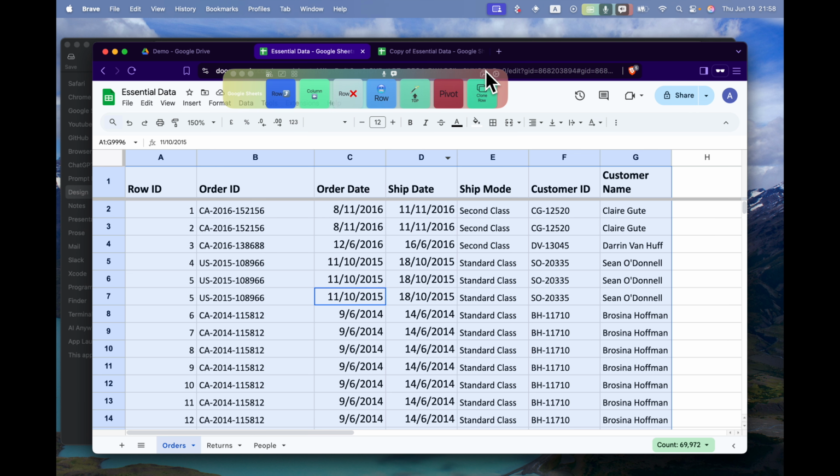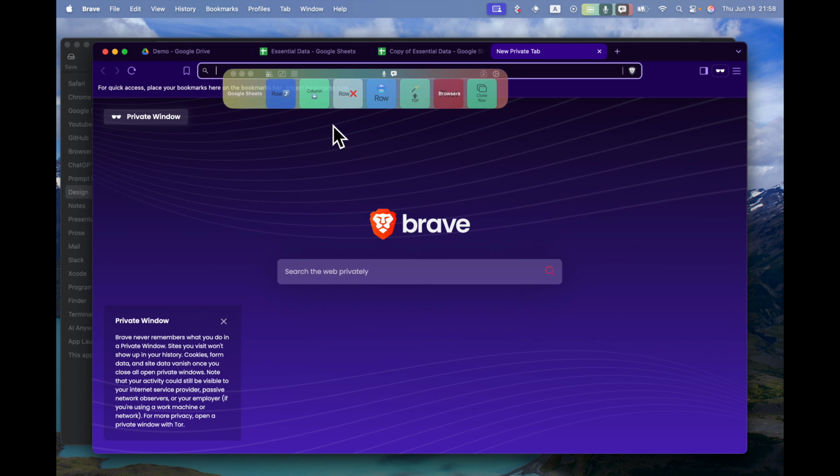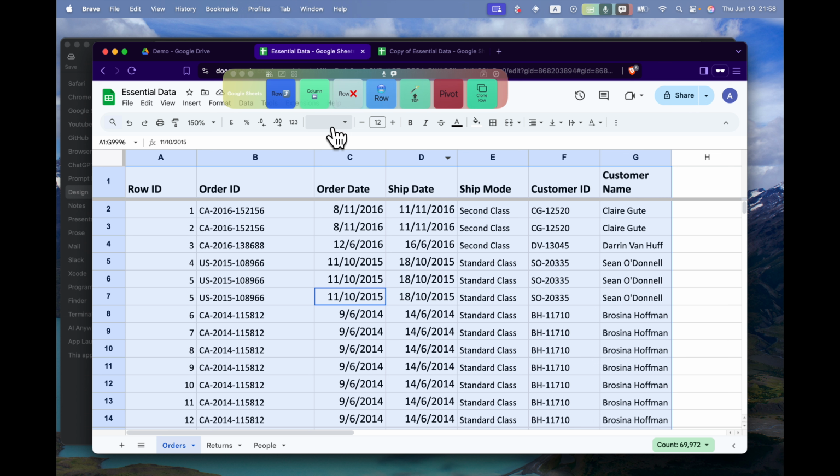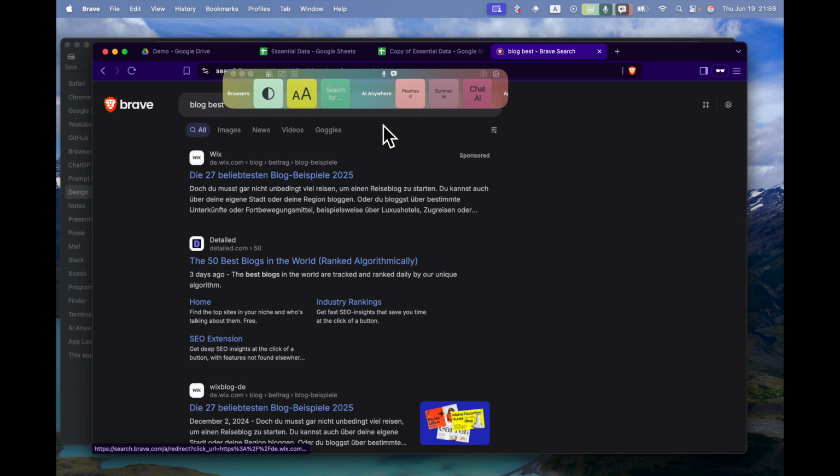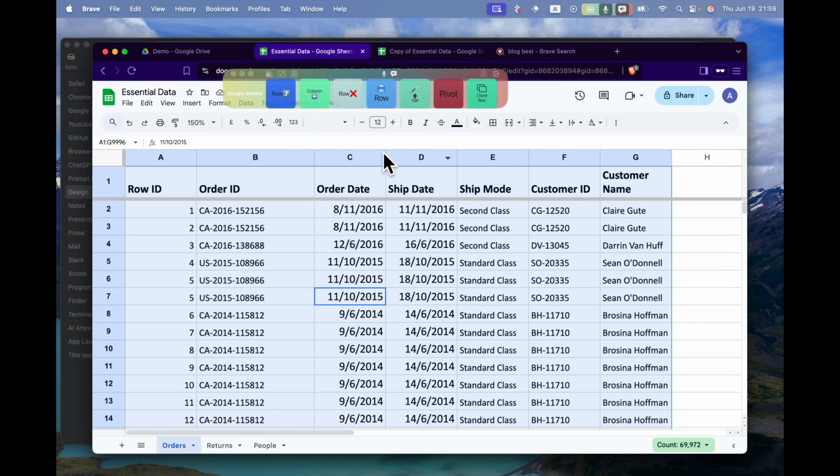How would you add your own definitions? It's very easy. By the way, these buttons only show up when I'm in a spreadsheet application. For example, if I go to another tab, they disappear. If I close this tab and go back to the spreadsheet, they appear again. It is there only when I need it. When I'm fooling around in search bars, finding the best blog posts, when there are no sheets, no such button. Go back, they appear.